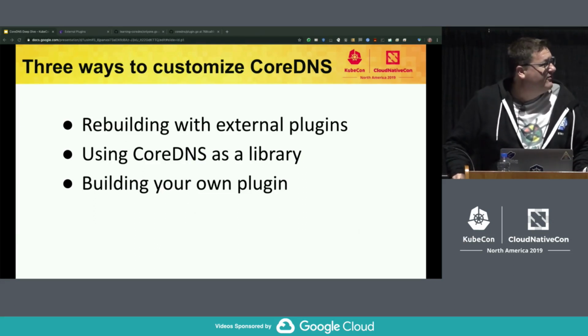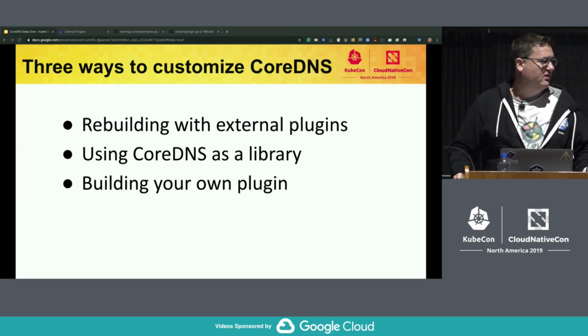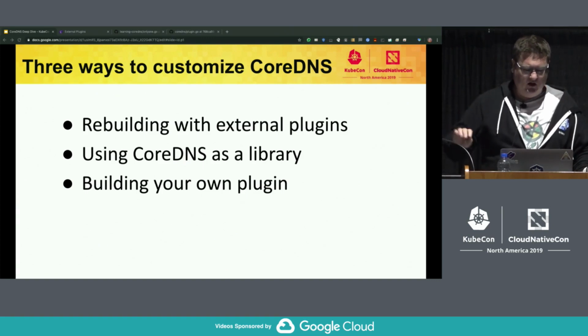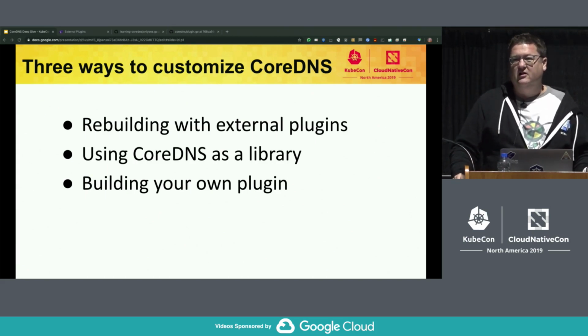So we have essentially three ways that people would typically customize CoreDNS. The first one is rebuilding it with external plugins, and another is to use it as a library to build your own DNS server or executable of some sort. And finally, it's building your own plugin, which allows you to do all sorts of fun stuff. So I will talk about all three of those today.